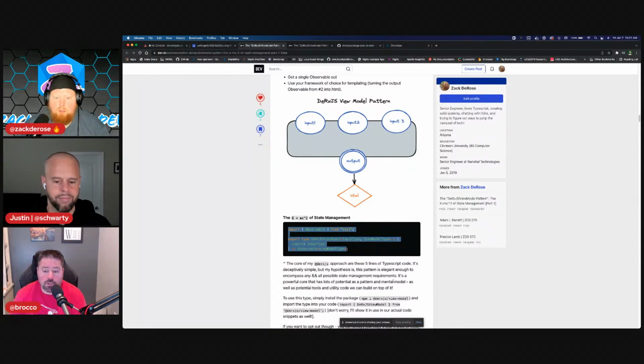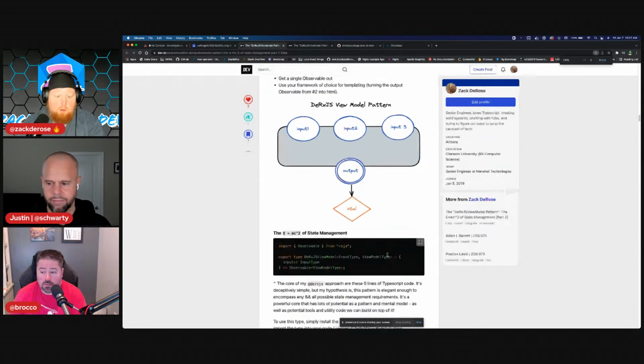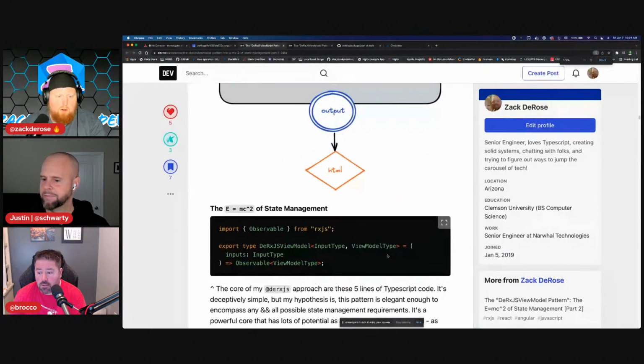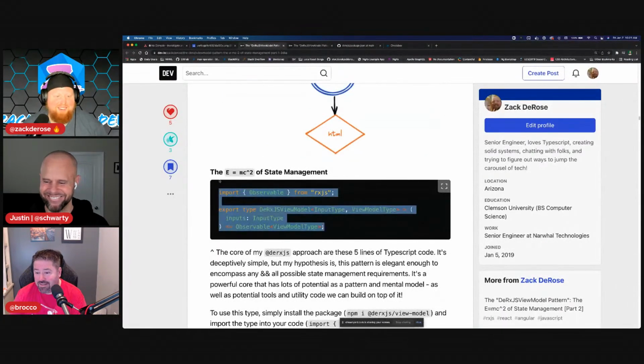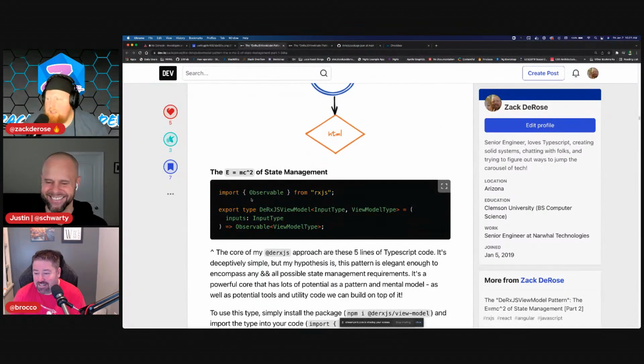Sorry, can you zoom in here as well? Enhance. Sorry, y'all. Thank you. Enhance. There we go. I think this is the entirety. It may have changed a little bit since I wrote the article, I don't remember, but this is the entirety of what the view model package is, and this is the thing kind of at the center of what my OSS is about.